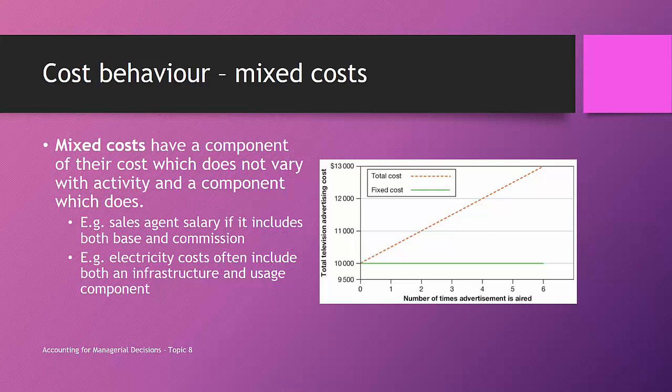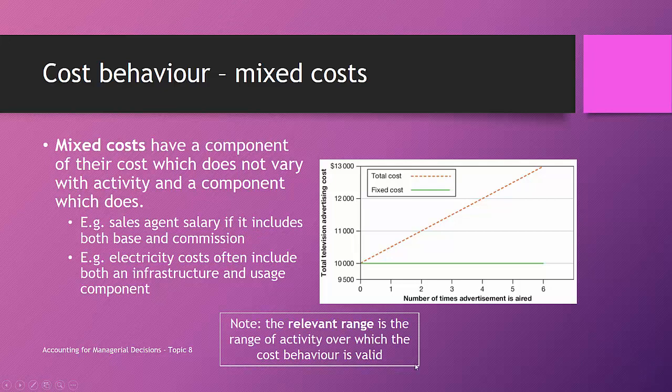Mixed costs, as the name suggests, are a mixture of fixed and variable. So there is some base amount sitting in there, and then there is an increase over time. A classic would be some sort of sales agent salary if it has a base level and a commission on top. Another example is television advertising costs and the number of times the advertisement is aired. There's a $10,000 amount just to get it done, and then as it gets shown more, there's a variable cost for each increase in the number of times it's shown. And if you think about a lot of utility costs, there'll be a base infrastructure charge and then there'll be a usage component added on top of it. So that's a really good example. If you're paying your water bills and you happen to not be at home for the 3 months that you're getting charged for, and you don't use a drop of water, there'll still be a charge of some sort there for you.